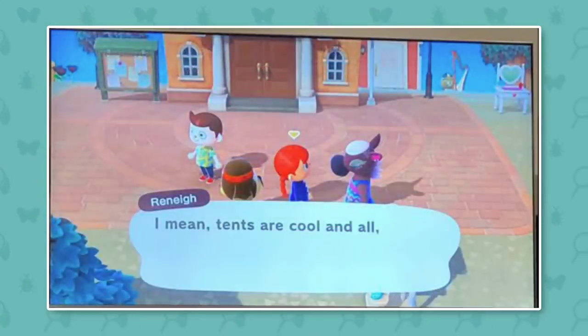Here we can see the name of this horse villager, who we have seen before, and her name is Renee. She is new to Animal Crossing New Horizons — this is her first appearance. Hopefully people won't confuse her with the rhino villager who's also called Renee. The spelling is a bit different: this one has a spelling to make a horse pun, while the other has the French spelling. Same name, just spelled differently.